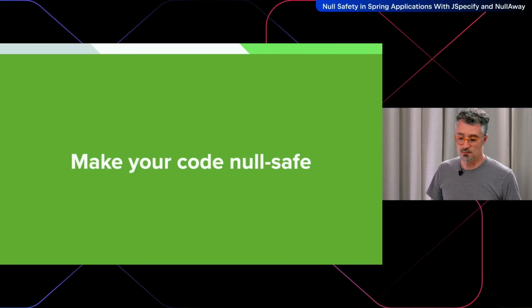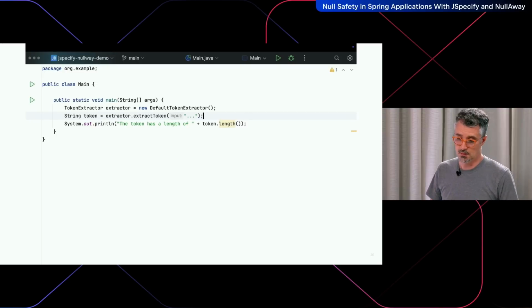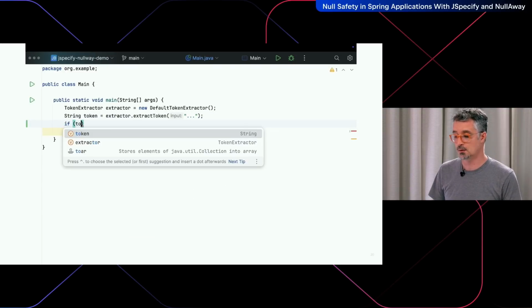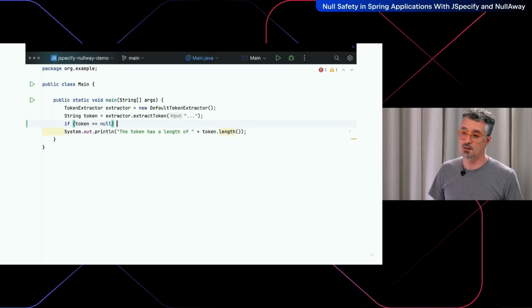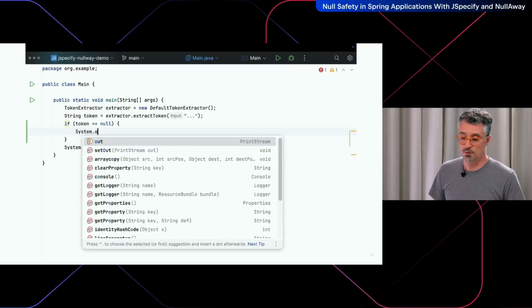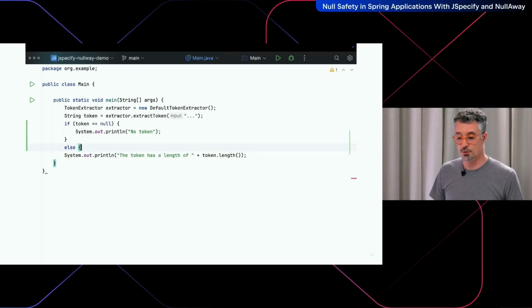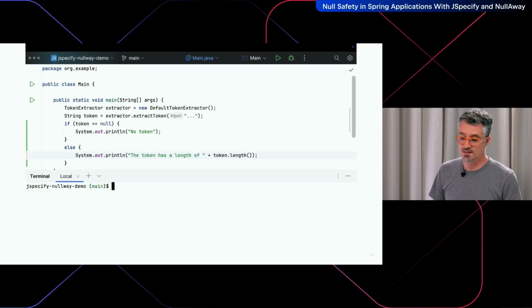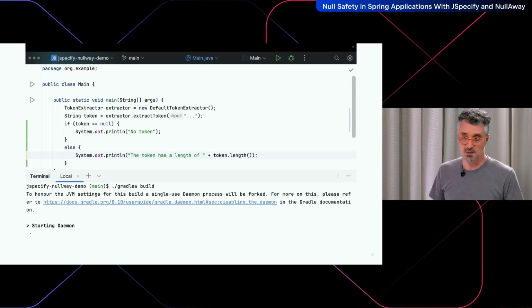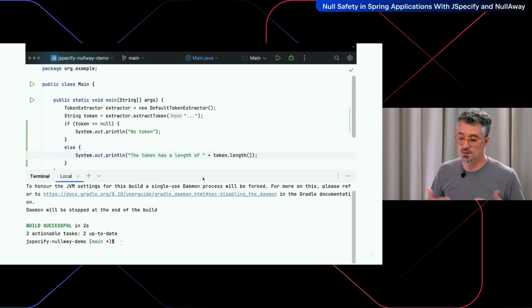Okay, so now we have detected there is an issue, but null pointer exceptions are not going to disappear by magic. We want to deal with those code paths. So like we do in Kotlin, we are going to handle those code paths. So here, I'm going to test that if token is null, then I'm going to print a special error message, could be some specific processing. And if token is not null, in the else clause, basically, we know for sure that here no null pointer exception is possible, because we know for sure with the static analysis, with the null-safety information, that no null pointer exception is possible.